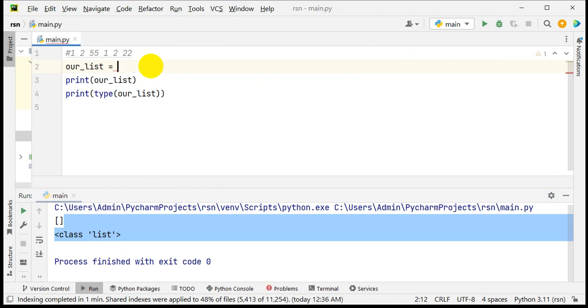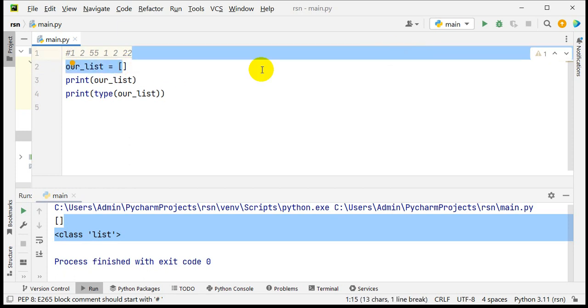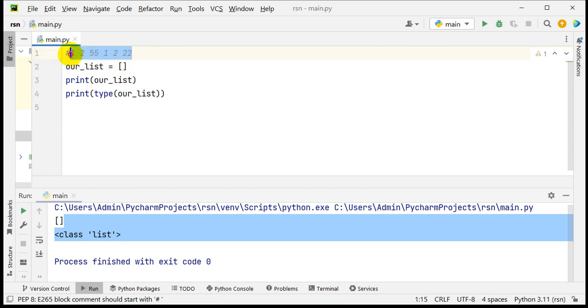Now let's populate our list with these values. Let's say 1, 2, 55 and 22 and 2 are the values of the list. We need to separate them using comma. Okay, nice.